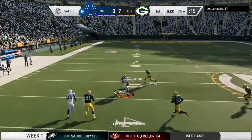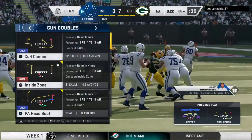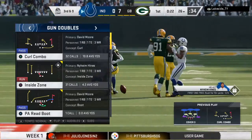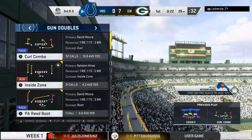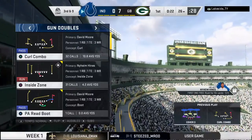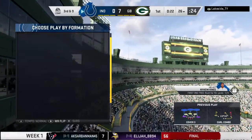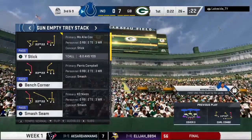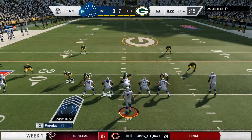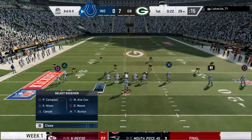Back to throw. Eason. And that'll be incomplete. Took a pretty good shot as he tried to pull that one in. Couldn't hang on 3rd down. It's a lot of contact going on there, and in the end, unable to keep 2 hands on the football and bring it into his body. Everything looked pretty good until the finish. After an incomplete pass on 2nd down, that'll leave him trying to convert on 3rd and 9.